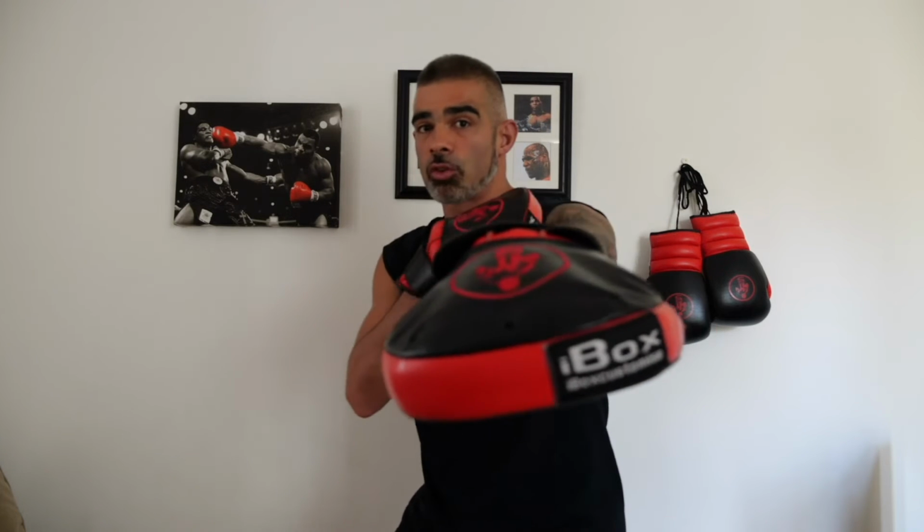If you are starting to introduce slips into your combinations and you're unsure which punch should follow up from it, just remember, as we said before, whichever hand you're throwing out, if you're throwing your left, that means they're moving to their right. They're most likely going to come back with a right hand shot. So they'll slip, you can catch a right hand. They'll slip, you'll catch a right hook. They'll slip, you'll catch an uppercut, or slip and they'll go to the body.